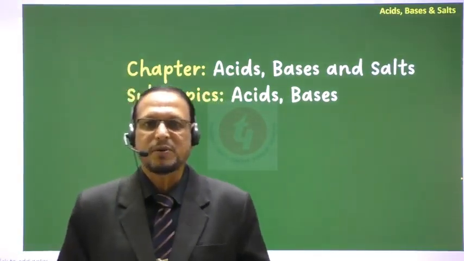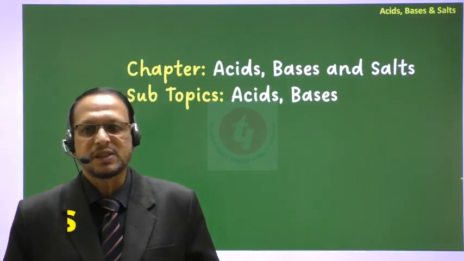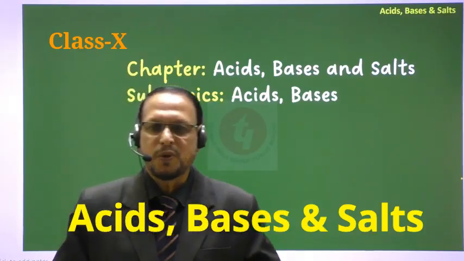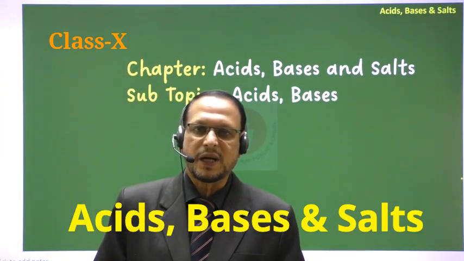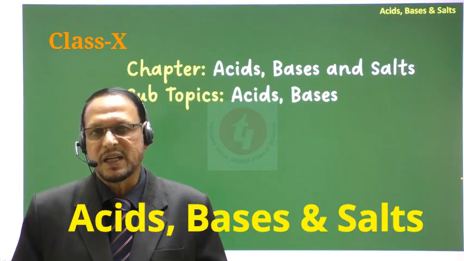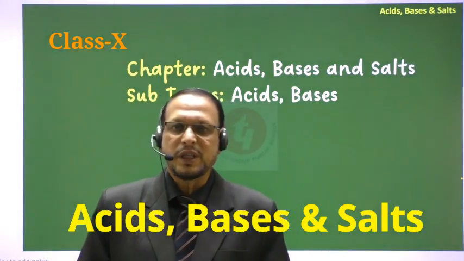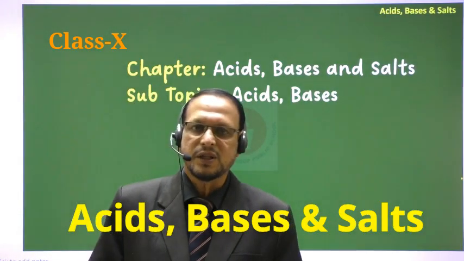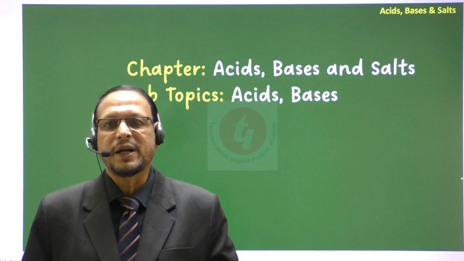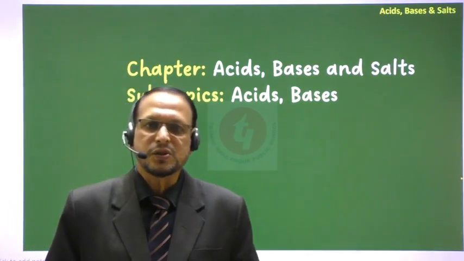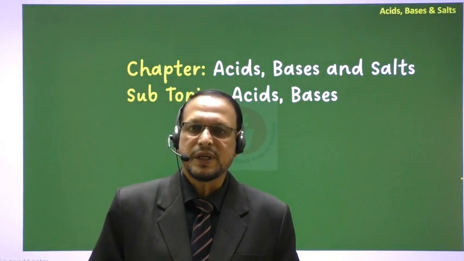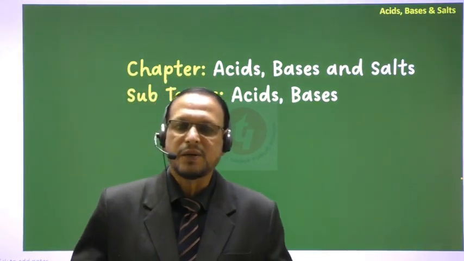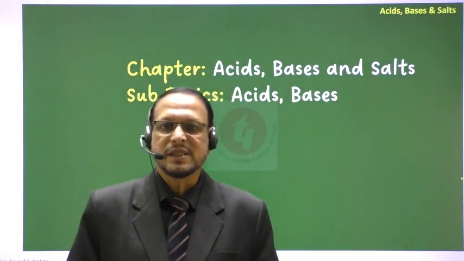Today we will discuss the chapter Acids, Bases and Salts, standard 10 as per the CBSE board. All of you know that thousands of years ago scientists could not understand why fruits like lemon and orange are sour in taste. Only a few hundred years back they understood it is sour because it contains acids. The word acid comes from the Latin word acidus, which means sour.